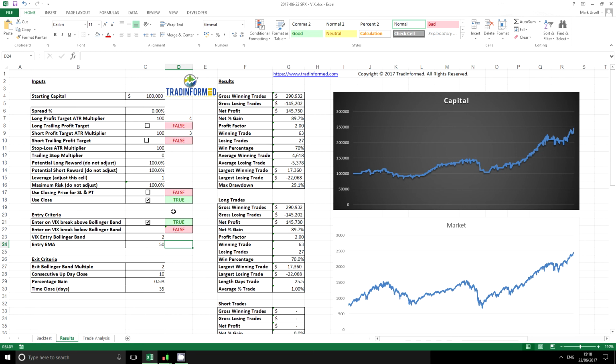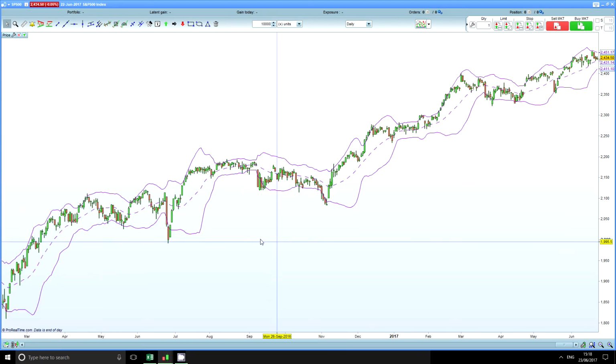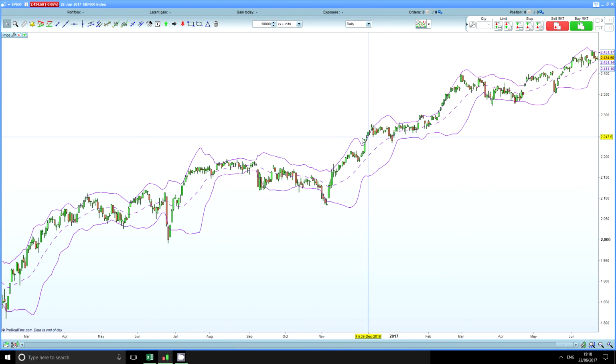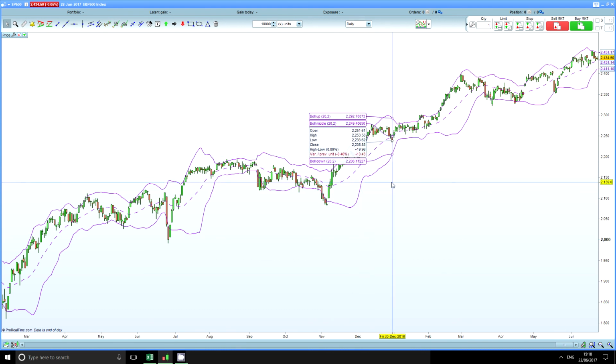We need to have something. I haven't used at this moment any profit targets or stop losses. So what I have done is I have used the S&P 500 Bollinger Band as an exit. That's why I've got it shown on here. So we would have at an approximate an entry about here, and we will be looking to hold a nice positive trade until we've exited above the Bollinger Band here.